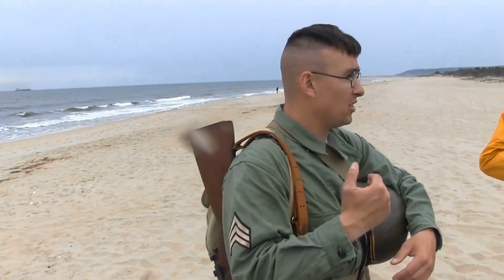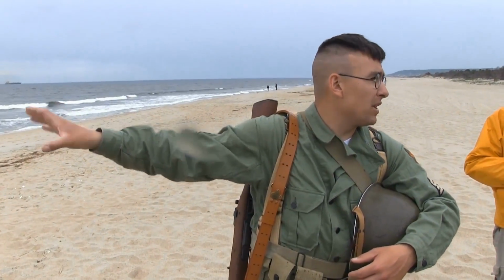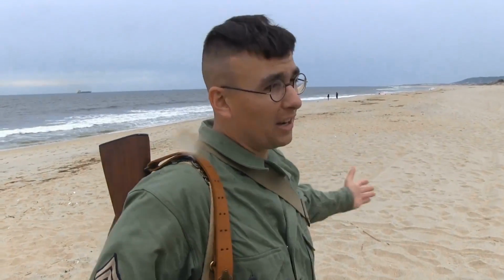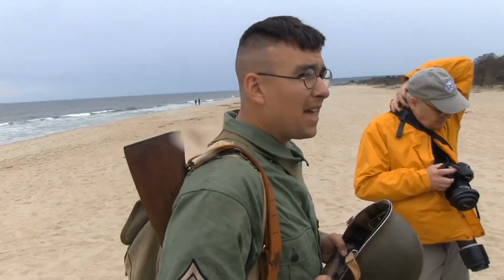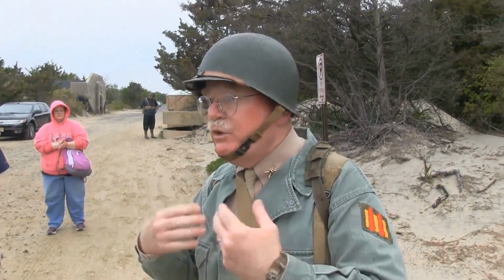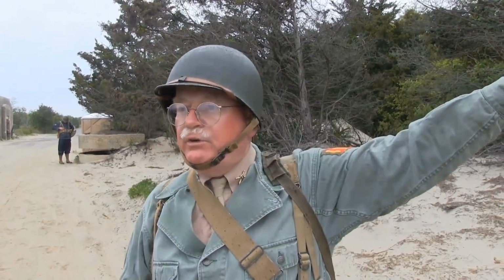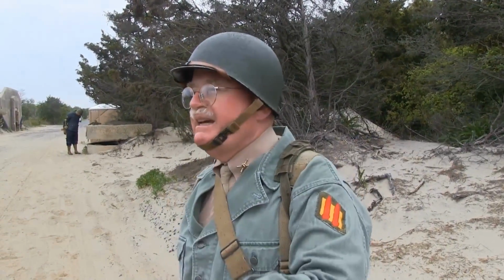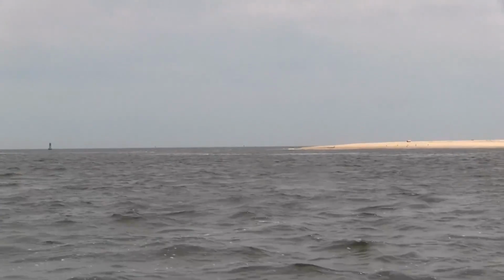Before that time, even this is after subsequent erosion prior to the storm, the beach went out another 100 or so feet. And that really gives you an idea of how things have changed out here. We often talk about the shifting sands of Sandy Hook. You're looking at it right here. And you'll also notice behind us we have a machine gun pillbox, and that is now slowly being claimed by Mother Nature. So if you were to look at that 1944 map and go to the Park Service page, they have the 1944 map, but go look at their current map, you're going to see a big difference in the northern part of Fort Hancock. All right? Real small in 1944, it's huge now. This peninsula has actually grown, and it's all on the north end of the peninsula. It's all grown. So the sand that was here is up north.